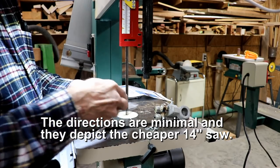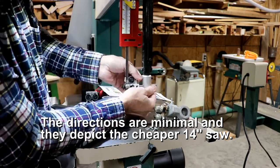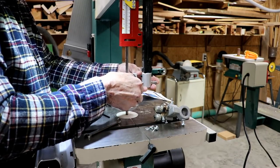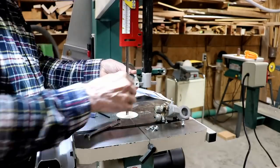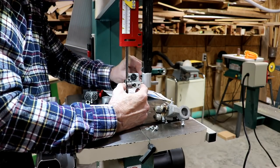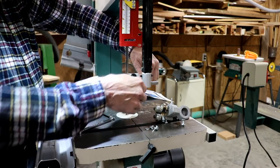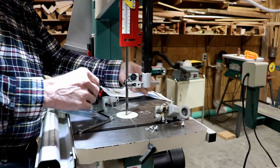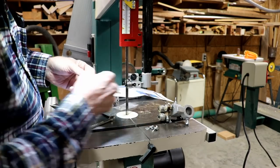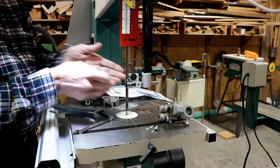I don't know for sure how to do all this. I'm just kind of going by the seat of my pants. It's a round deal, so I'm just trying to line this up by eye. Okay, I can see that that adjusts. So I'll have to back this off to where these rollers are in the right place. Looks about right. So I'll tighten that up. Okay, and then this is not forward enough. These rollers are where they should hit the blade as far as I can tell, except that they're too far apart.